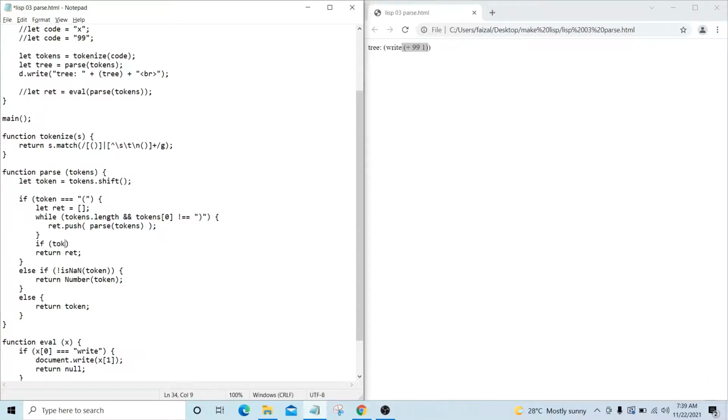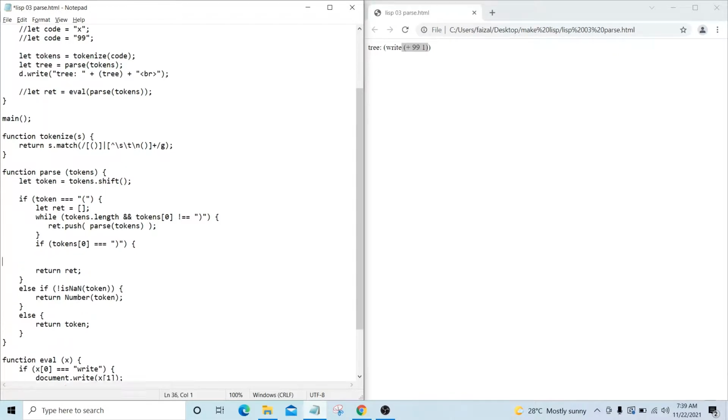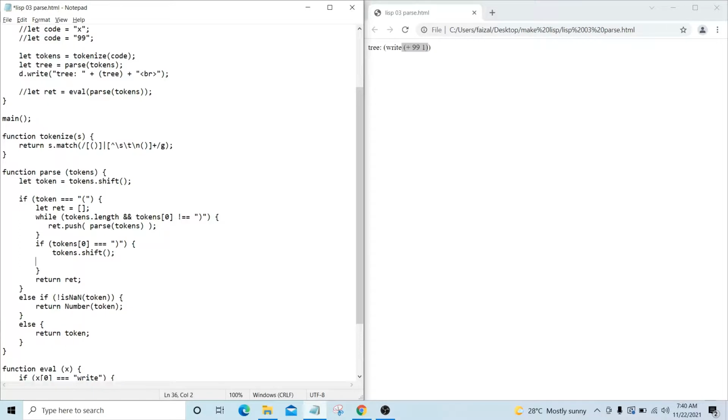So if tokens 0 equals closing paren, then we'll discard the token and we'll return the array.